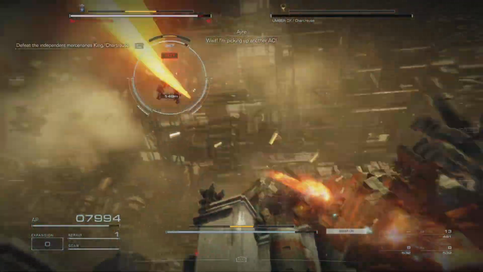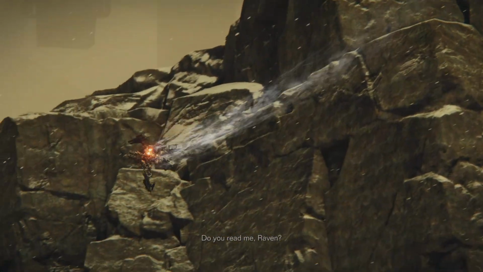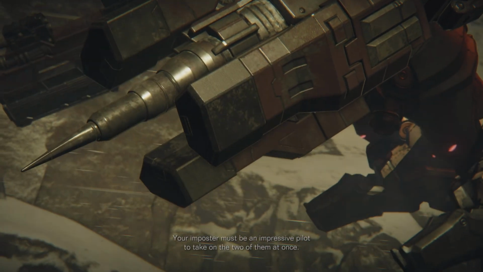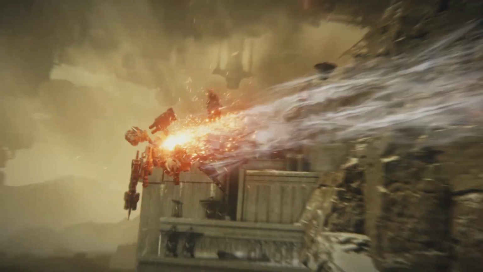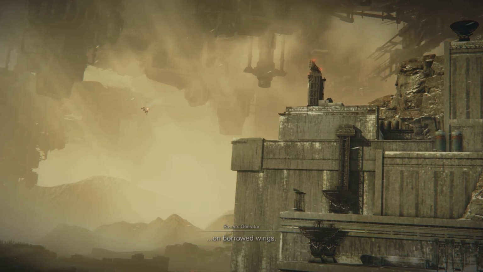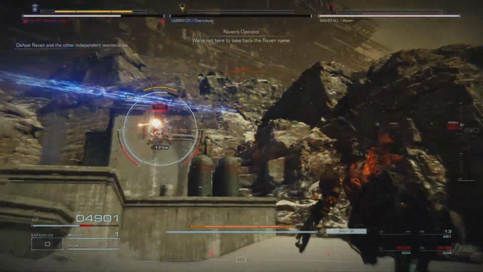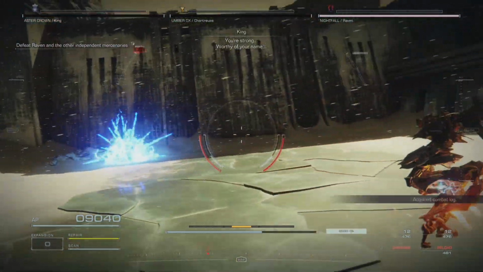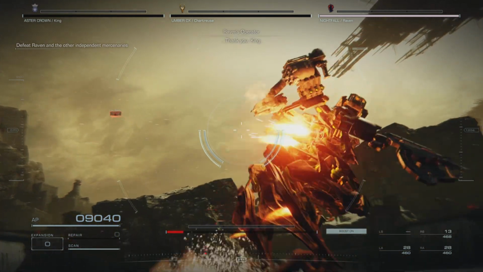Wait, I'm picking up another AC. Do you read me, Raven? Your imposter must be an impressive pilot to take on the two of them at once. Let's see how far they can fly. On borrowed wings. Augmented human C4621. We're not here to take back the Raven name. However, we will see if you can do it justice. You're strong. Worthy of your name. AC Astrocrown destroyed. Thank you, King.